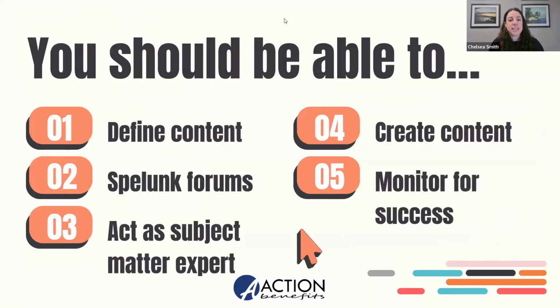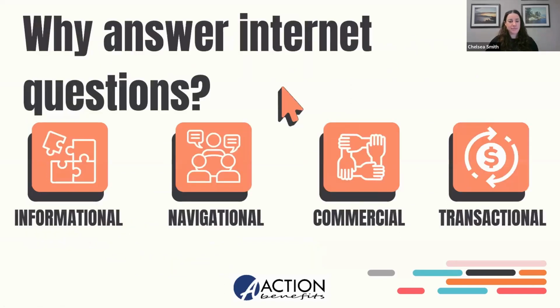So by the end of this session today, you should be able to define what kind of content you want to make, how to spelunk, I always think that word's funny, how to peruse the forums online to find some questions that you can answer, how to use those questions to then pose yourself as that subject matter expert in front of your audience, how to use those questions that you found to create some content for your agency to post on your social media platforms and your website, and then how to monitor those forums and your content for success to see what worked and see what didn't. So that's kind of the outline of what we're going to talk about today.